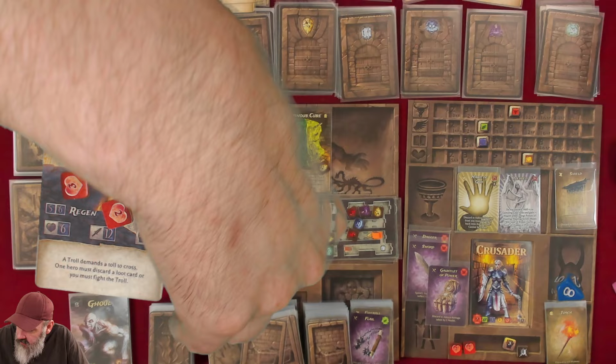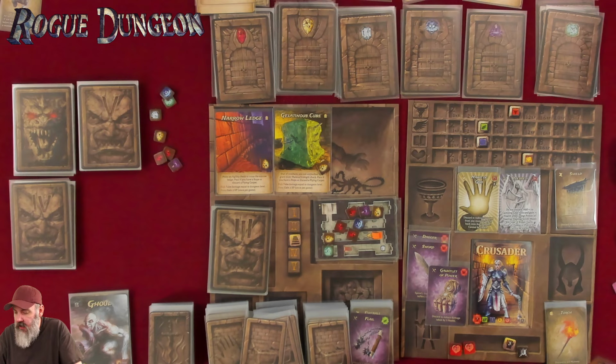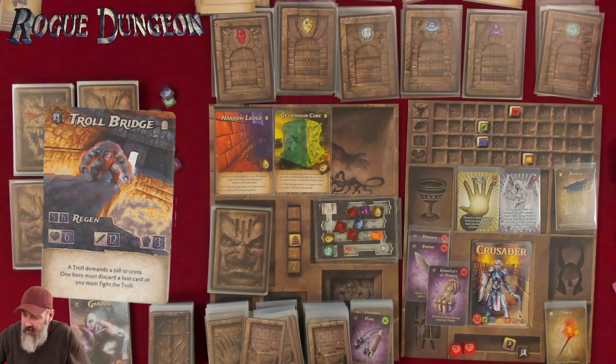Okay, so the 8 plus the 6 is going to be well over that 12, right? That's going to give us 14. We killed the troll. Take my loot, buddy. I'm going to take your loot and your 4 experience points. That guy was worth 4. Let's go ahead and take 4. So we have 5 experience points here.